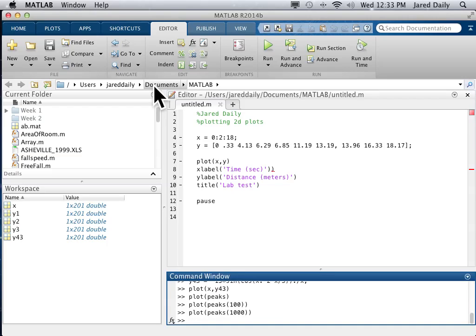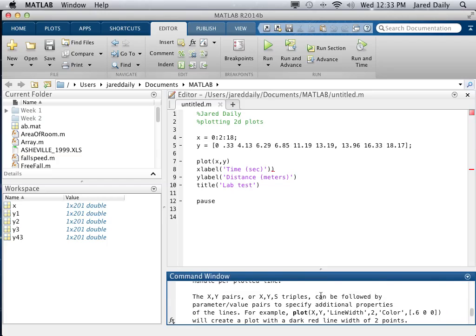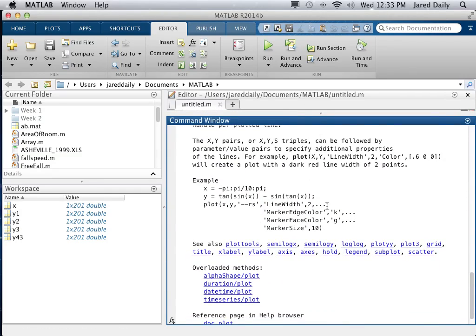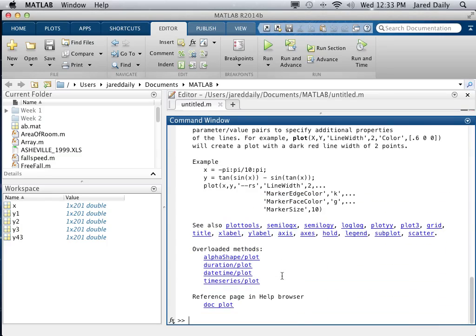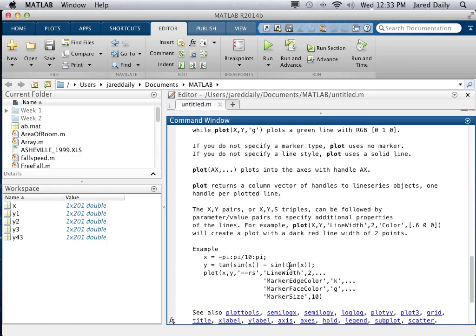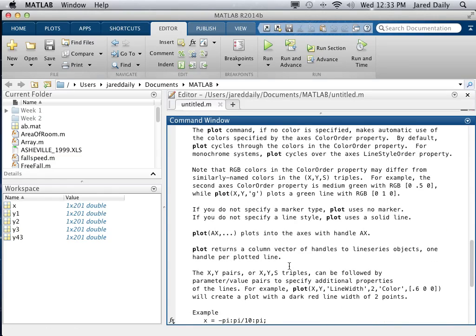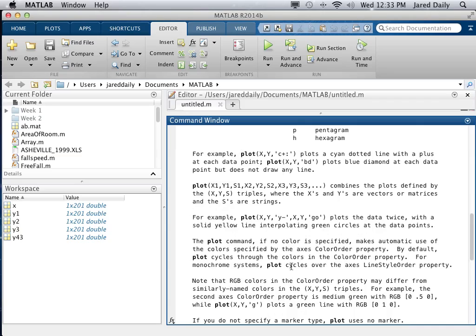So like I said before, you can change colors of plots, the plot lines. You can do a lot of stuff to kind of doctor up these things and change them how you want them to go. One way to figure out how to do this is to use the help function, help plot. And they give you a fair amount of information here. It's a lot. It gives you 1 full page, 2 full pages of information, and a whole bunch of references. And in this information, they give you information on how to do multiple plots, how to change the color of plots, how to change the plot styles, all kinds of things that you can do.